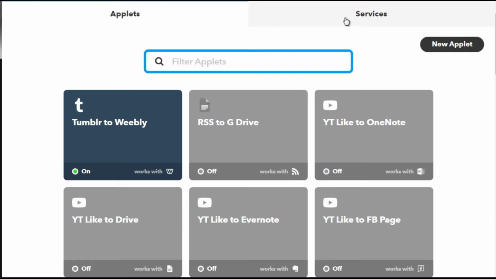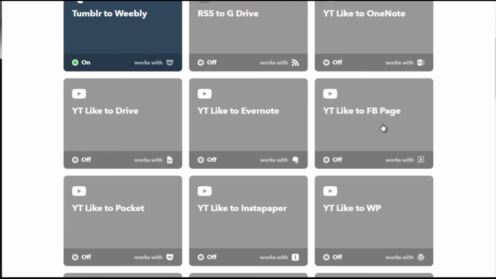Now, the Services tab over here, I'm not going to click that, but it allows you to connect to all of the services that you're going to be using. For example, as you can see here, I've got Tumblr to Weebly, RSS to Google Drive, YouTube like to OneNote, YouTube like to Facebook page.